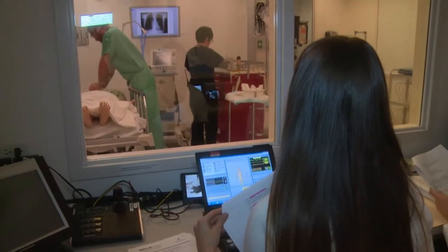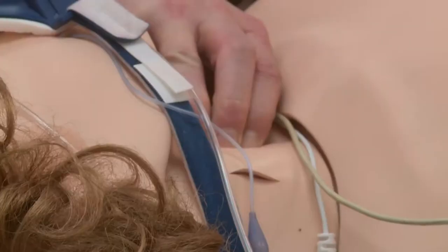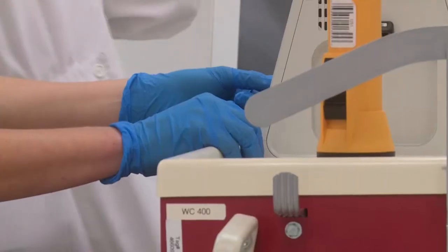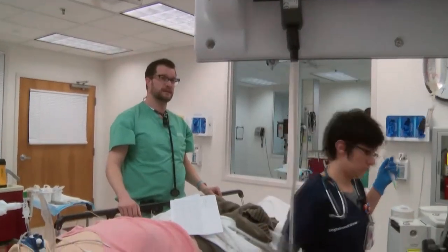When it really is a matter of life or death, people are always, by their natural instinct, gonna jump in, roll up their sleeves, and act. We intentionally had the Staph aureus bacteria, which is a common bacteria, all on the leg of the patient, so that they started with a touch of the leg. The patient became critically ill and needed to have the defibrillator applied. And they grabbed that cart, and they had to engage the defibrillator by pushing the button. We were able to prompt them, essentially, as the case unfolded, to touch certain places in a given sequence.